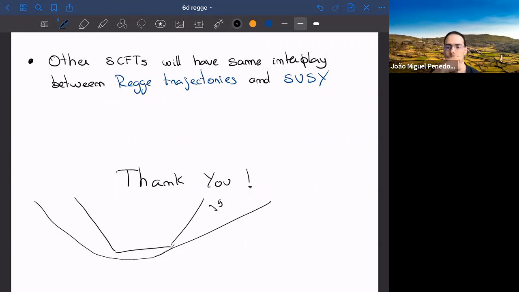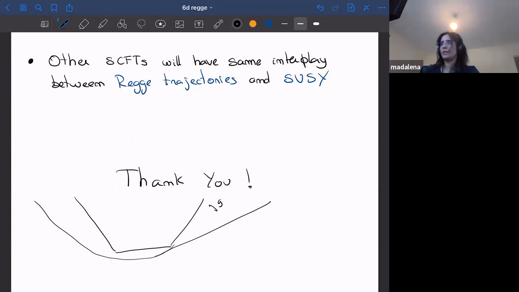In qualitative terms, yes. So this trajectory that we're drawing is like the single trace leading Regge trajectory. So here my statements were about the fully non-perturbative leading trajectory. So modulo that, I think this fits exactly with what you would expect in N=4. The stress tensor should again be a spin -2 continuation of the longs. And I think this fits nicely with all the quantum spectral curve results and so on.